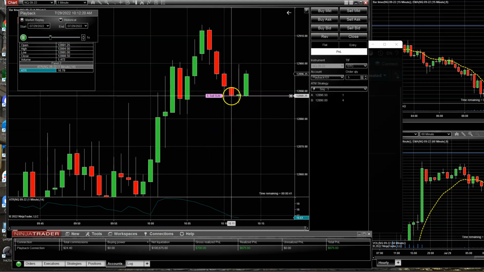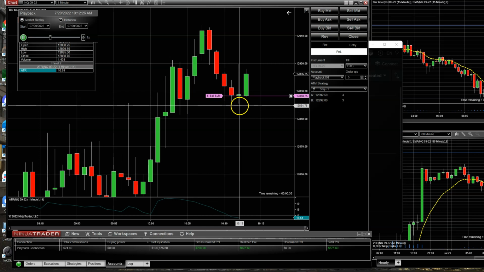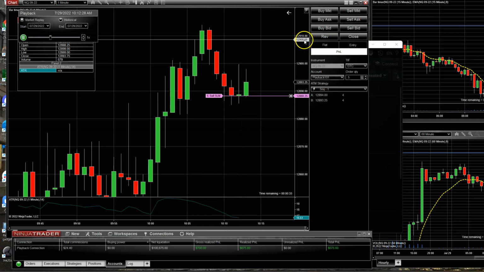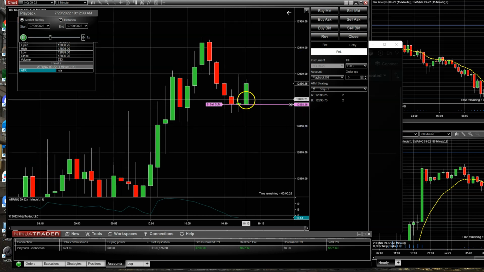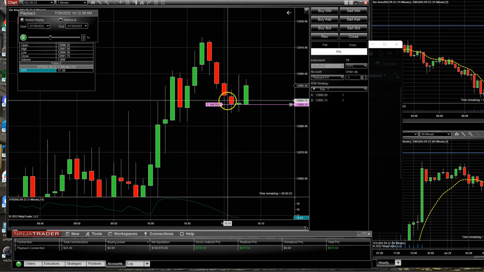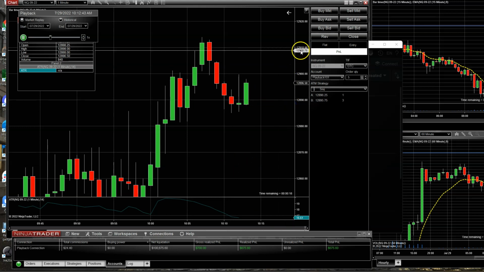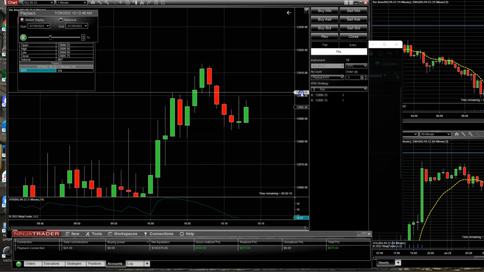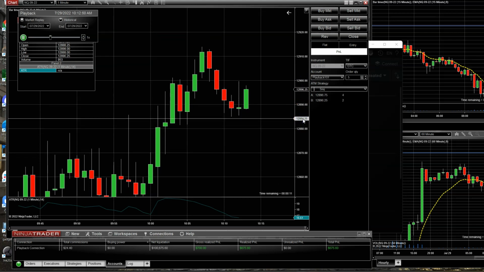So now it has already run about 10 points, right? Which is slightly more than half the ATR. So I think it's not a good sell now. If it takes me out here, the move is slightly over and above half of what the current ATR is. So I'm just going to cancel this one, right? I'm just going to wait for the new bar to open up and see if it triggers my order.